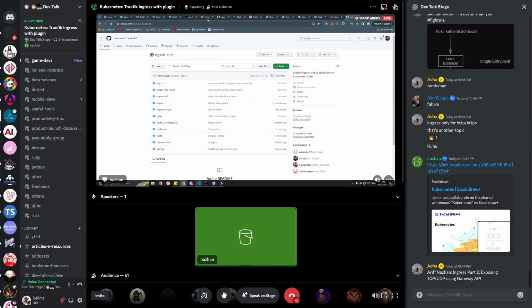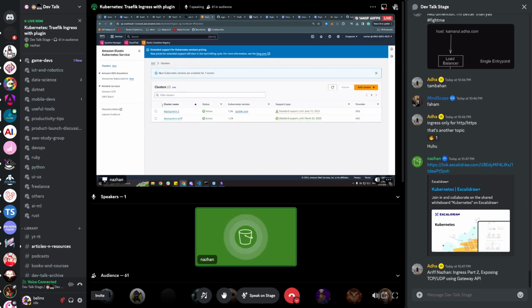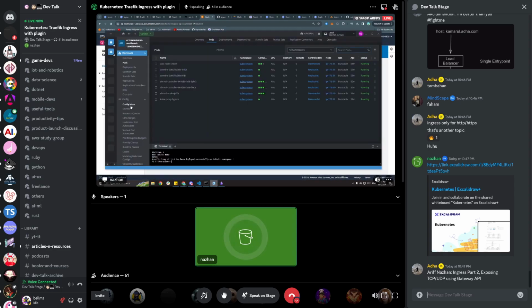So if we look at our Kubernetes, we have the cluster here, deployment Arif. I have opened Lens. Lens is a UI app for viewing the Kubernetes cluster, so you can provision everything here and also edit something straight away.